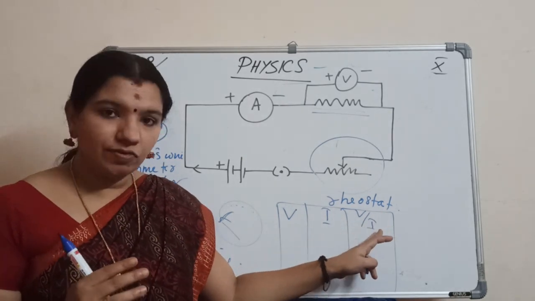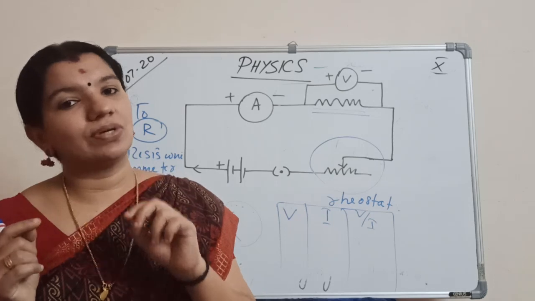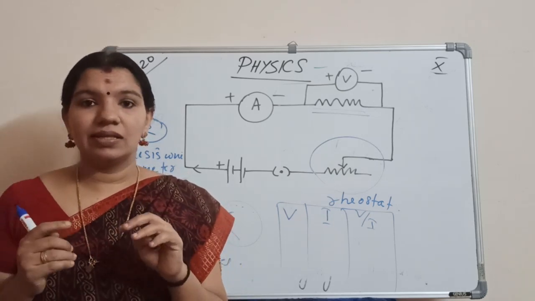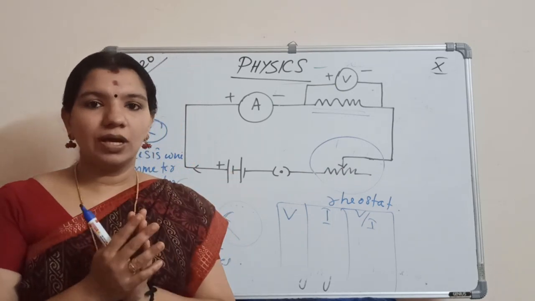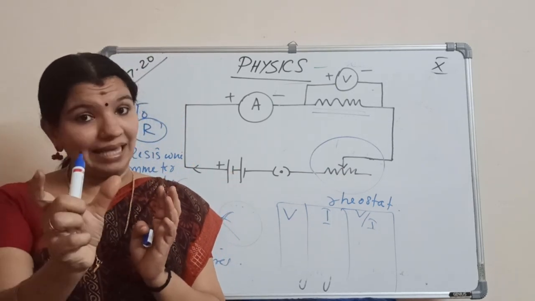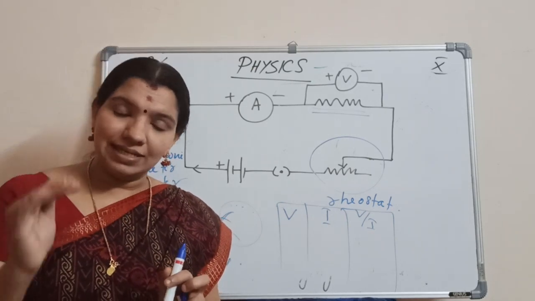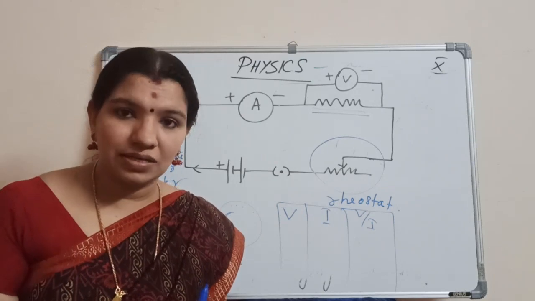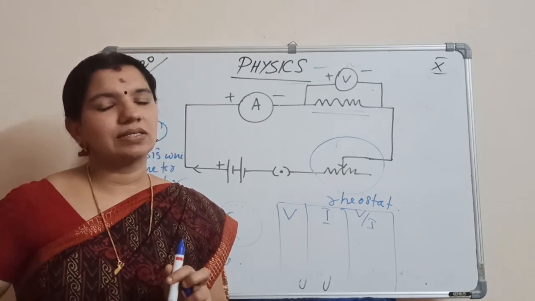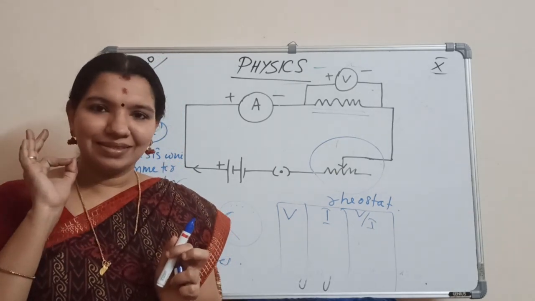Then V by I, we will get it as a constant, and when we draw the graph using V and I, you will get a straight line. So this will indicate that this resistance is a constant for this particular material, for a particular length. For that particular length, resistance is there. Understand? So the details about on what all factors the resistance depends and such things we will discuss in the next class. So you have to study it thoroughly.